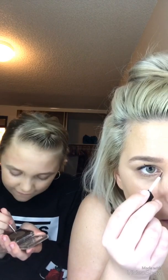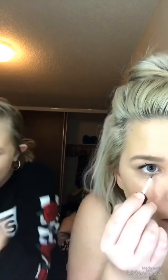Okay, so let's just fill this in. Oh, yeah. I don't really fill in my eyebrows. I just brush them, so this is going to be different. It's not what I expected it to be. I expected it to be a lot more pigmented. Yeah, and that's not that pigmented at all. It's really watery.